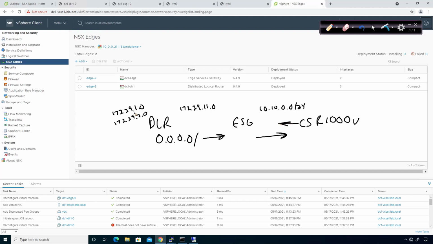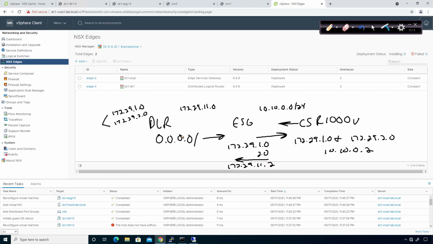this way to reach these two subnets. So my next hop on this guy right here, I'm going to put a static route on here that says in order to reach the 172.29.1.0 and 172.29.2.0 point to 10.10.0.2. That's going to be what I do there. Same thing with this guy. In order to reach 172.29.1.0 and 2.0, point this way to 172.29.11.2.